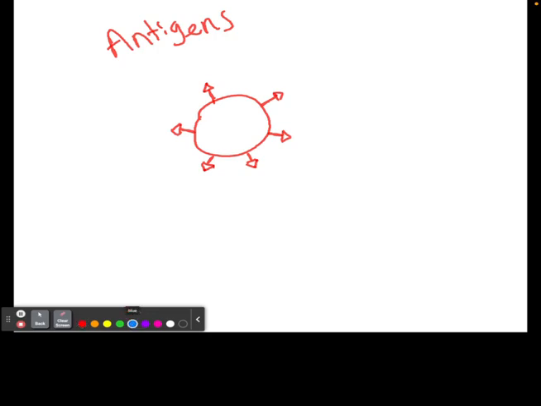An antibody is going to be like a lock and a key here, right? So the antibody here might look like this, where it'll bind to the antigens of a cell. And in some cases, because they bind right to them, they can inactivate the cell from doing anything. So in this case, all of the antigens are blocked by these antibodies.